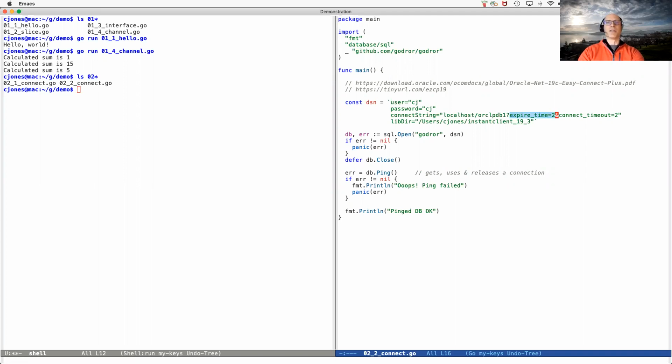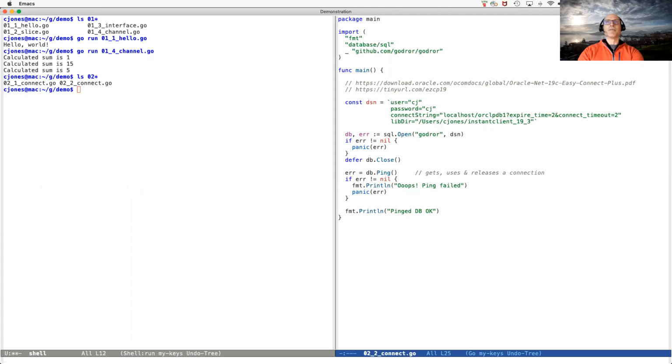For example, we found on Azure that the firewall was being killed every 4 minutes, so we set the expire time to 2, so about half the kill time. That just keeps that network connection alive, so the connections don't drop out if they're not being used for a little time. Connect timeout, if there's a network issue actually creating a connection, want to get a response back in a couple of seconds. So we don't want to hang there for some time.